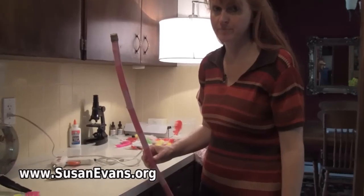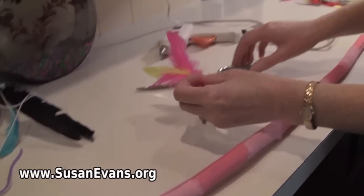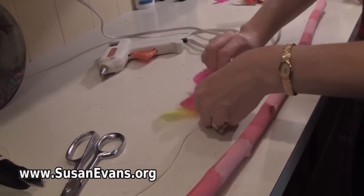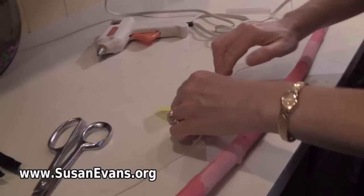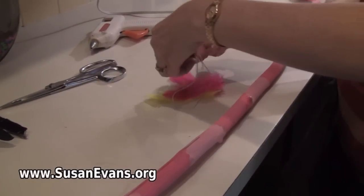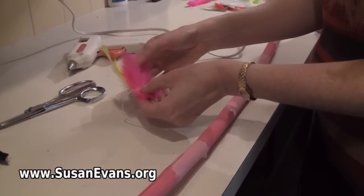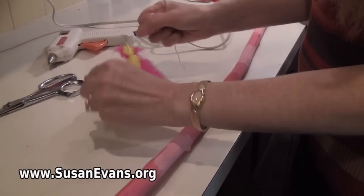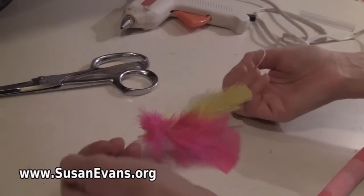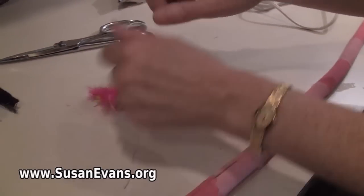You need to decide where the top of your stick is — this is the top of her stick. We are going to choose three feathers and tie them together with some string so that they hang down. First you get some string and cut it to whatever length you think, then tie it. You could let them out a little bit, however far you want them to be, and then tie it real tight. Lay the string down first, then the feathers on top, and adjust them before you tighten it.